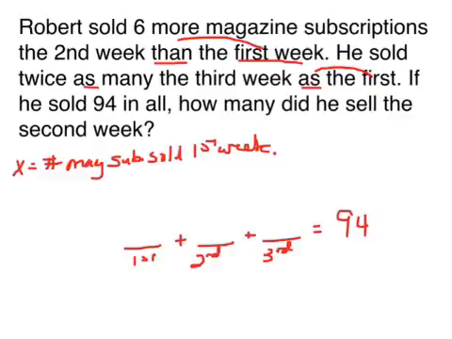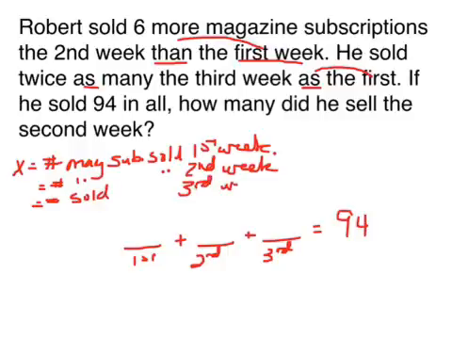Well, okay, so I know that we got to tell how many sold the first week. We need the number. I'm just going to put a little dot here to show that number he sold second week. And we need to describe the number he sold, I'll put third week, okay? Now, let's go at the beginning and let's read and see what's going on. We've got the big idea. He's selling a bunch of stuff and he sold 94 in all. You can imagine you were selling something for 3 weeks and you want to see how many you sold in all. You would just add up each week what you sold.